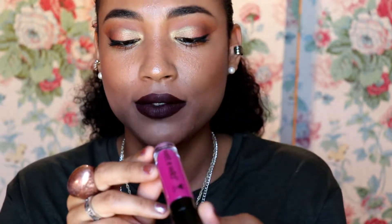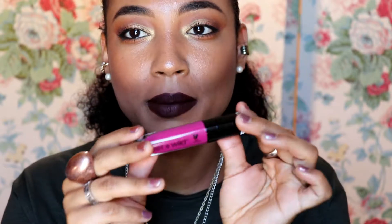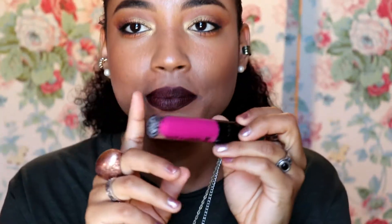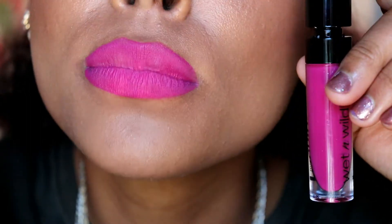This color is called 'Nice to Fuchsia' — like 'nice to meet you' but fuchsia — and it's a beautiful purple-pink, like a Barbie pink, really pretty. What I found across all these Wet n Wild lipsticks is that the formula is super consistent: they're creamy, opaque, blend out nicely, and you only need one application for full color. They take a while to dry but they're super comfortable, long-lasting, and you can mix other colors on top or underneath to customize the shade or finish.